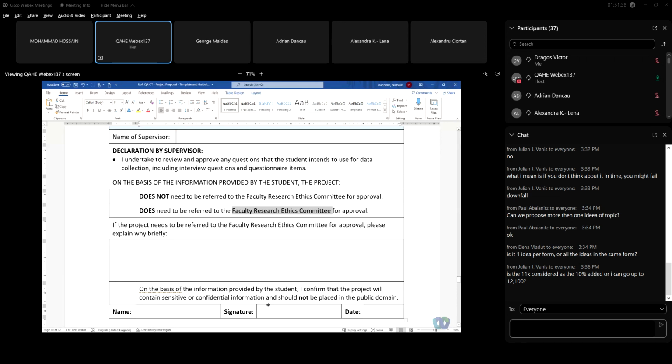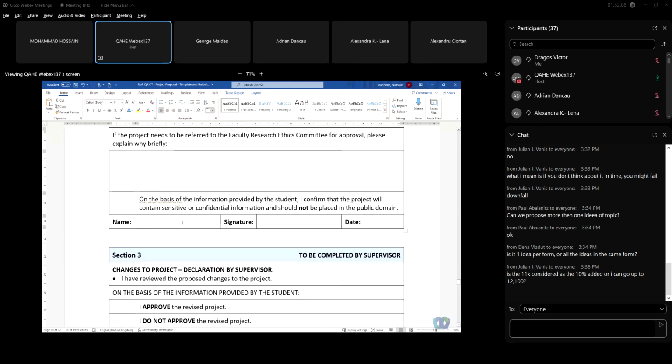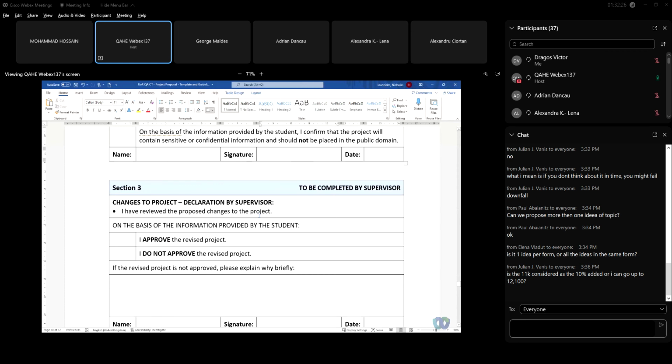So the way around this is to make sure that whatever it is that you say you're going to do ends up with your supervisor ticking in here, right? And your supervisor will type their name, type their signature. You do not need to print and sign the ethics form. Just type your signature there. Remember that you will submit it on Turnitin. Therefore, that is the proof that it's you who submitted it via your Blackboard account, right?